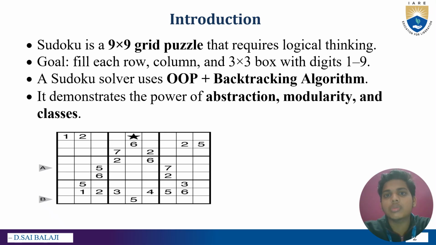First of all, we have to know what Sudoku is. Sudoku is a 9 by 9 grid puzzle that requires so much logical thinking. The goal to finish this game is to fill each row, each column, and each 3 by 3 box with digits 1 to 9. The Sudoku solver uses object-oriented programming plus backtracking algorithms. It demonstrates the power of abstraction, modularity, and classes.